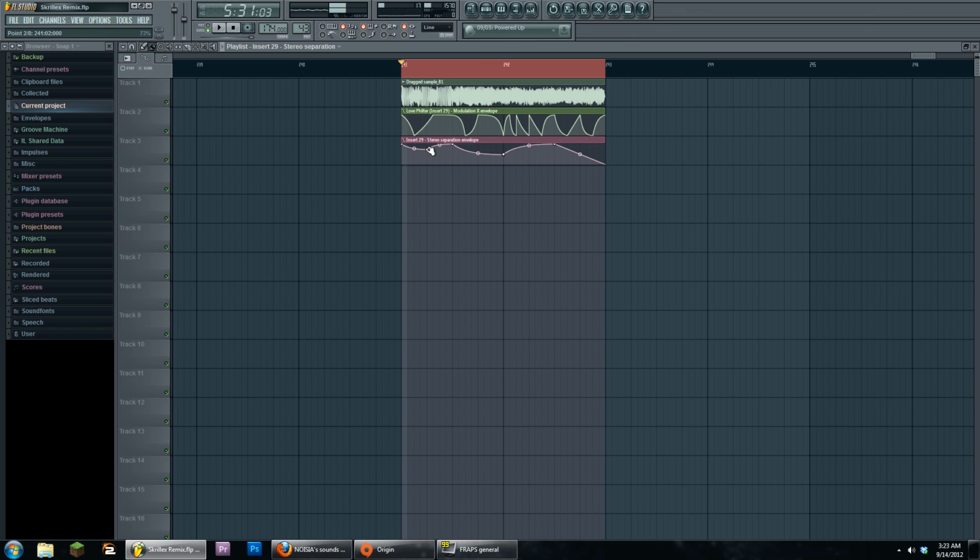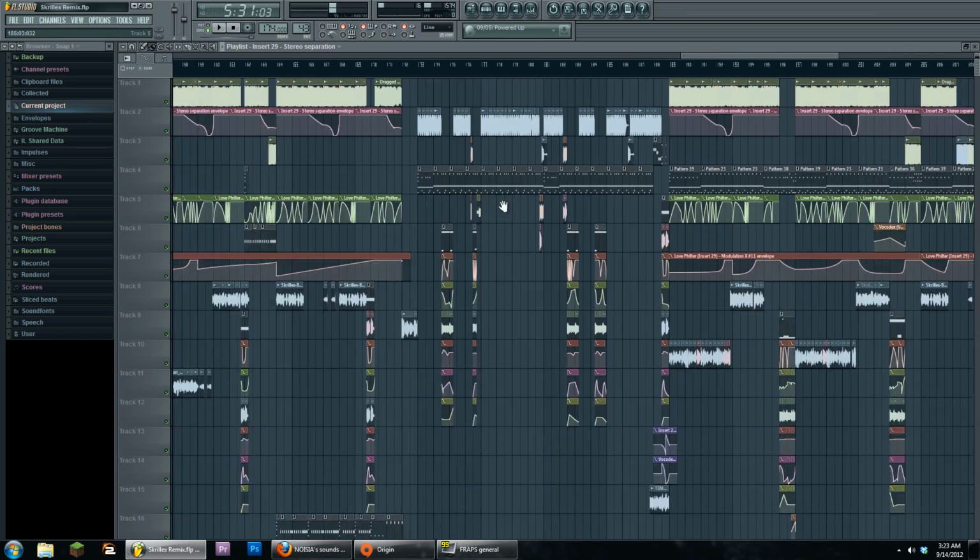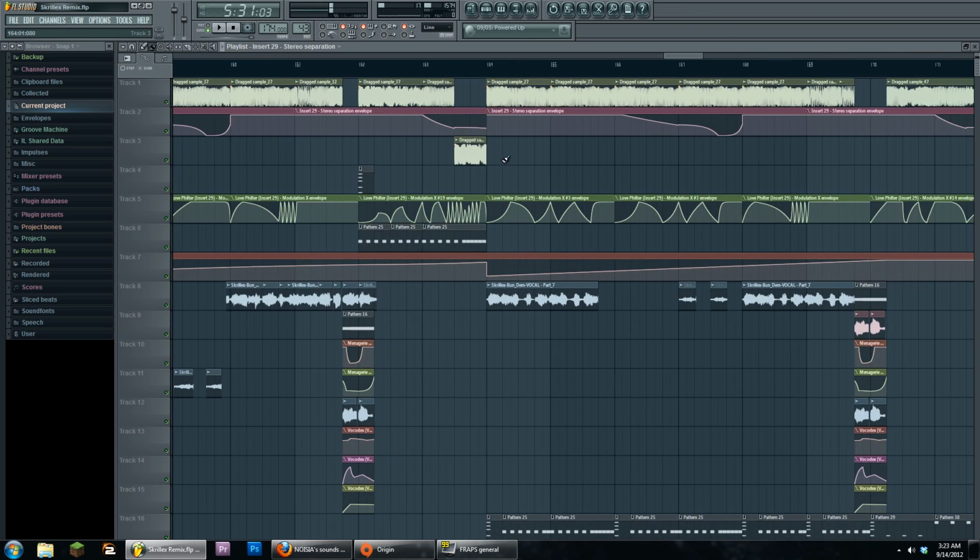So I definitely got it right with this beginning part. Now this is another thing with the resampling thing: sometimes the whole sample doesn't sound good. You may have noticed in the actual track that there's lots of cuts going on.